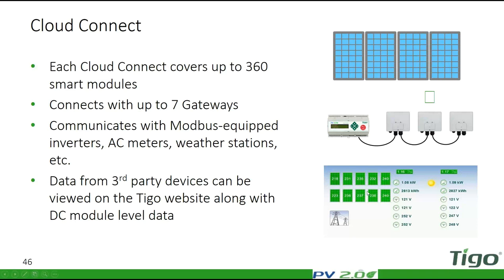In this case, you'll see in the picture at the bottom, you can see our module level data, and then we have two inverters, one for each string. Every string is like 5 modules. One going here, the other one going to the other one. And you can see a lot of the different inverter parameters, power, instantaneous power, cumulative, and also voltages.